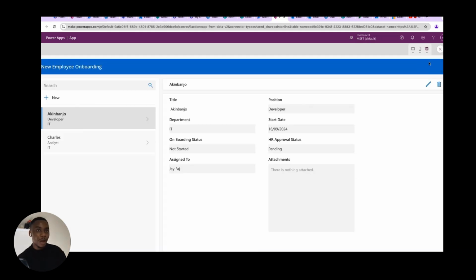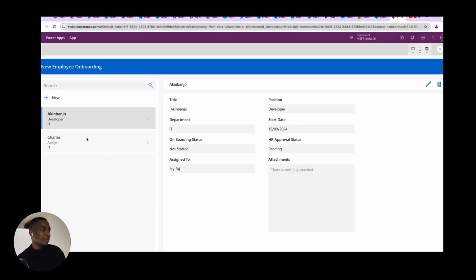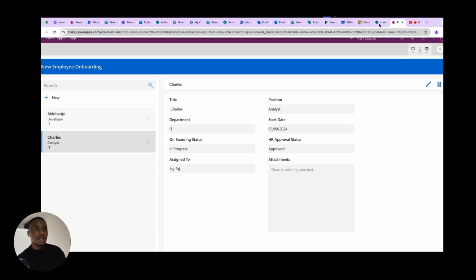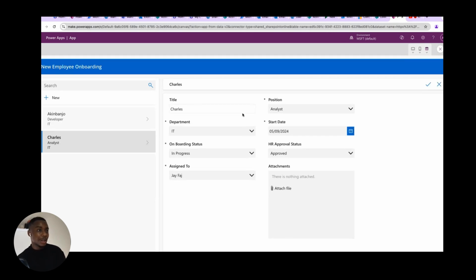So from this app now, you can select what is now. Remember, this is our database. Don't forget our database. Let's move this here because this stuff is getting in the way. So remember, we have this database, and see how this app is easily connecting to our SharePoint database to the point where I can edit Charles' name from this app, and it will edit in our SharePoint database. Let me show you.